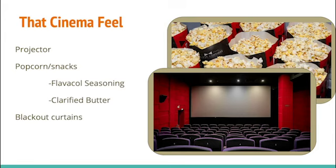To improve the dark and quiet nature of your living room to match a theater, blackout curtains or heavy drapes help greatly. Also, running this event later in the evening will naturally make this easier. The pillows from before will also help to absorb sound, adding that stillness that you get in a theater.